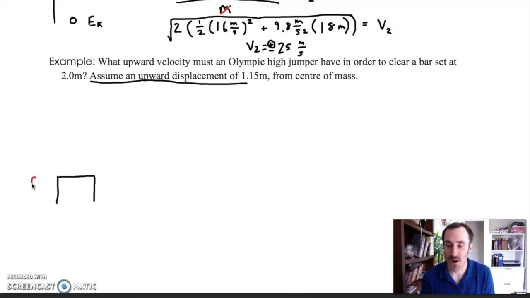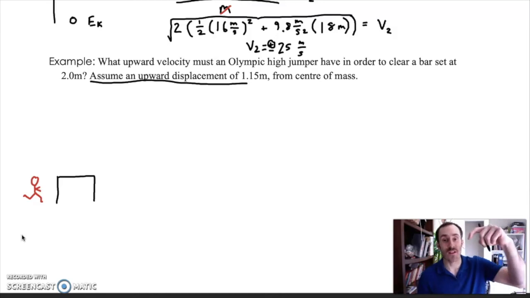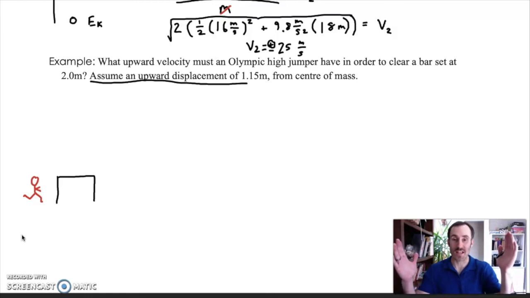When you're running at the bar, like this, there you go. The person's running at the bar. They don't have to jump their feet over the bar, right? What they do is they jump backwards, and so their head clears the bar, and then they curve their body so that they don't have to jump as high as they would if they were trying to get their feet straight over while staying upright.